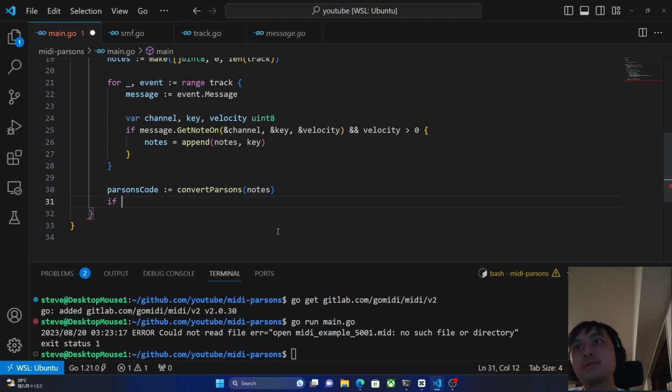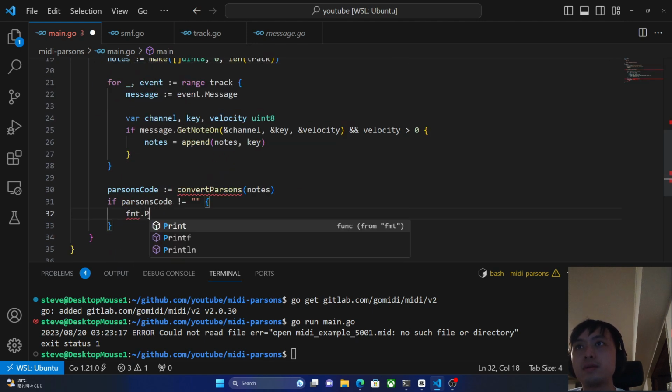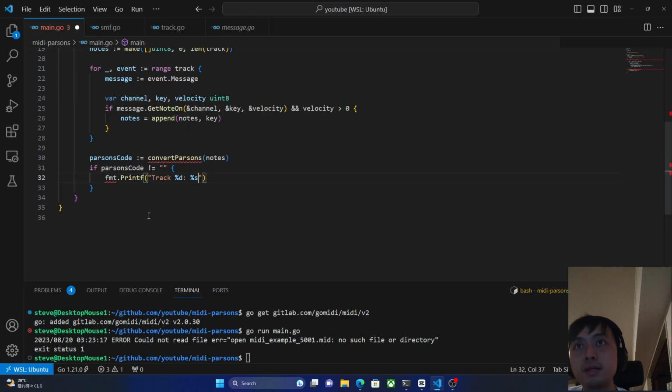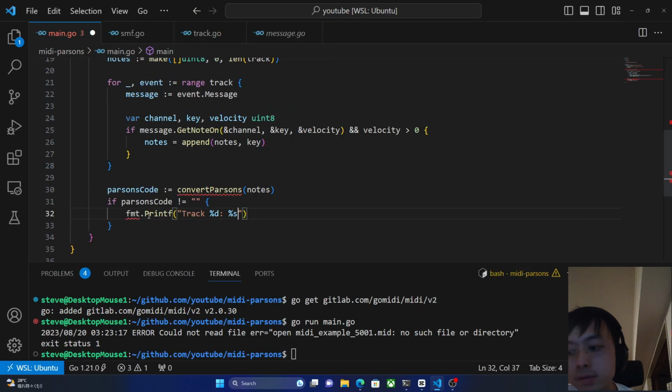So if parsonsCode is not an empty string, then we are going to printf: track number, and then the Parsons code, and then a new line.